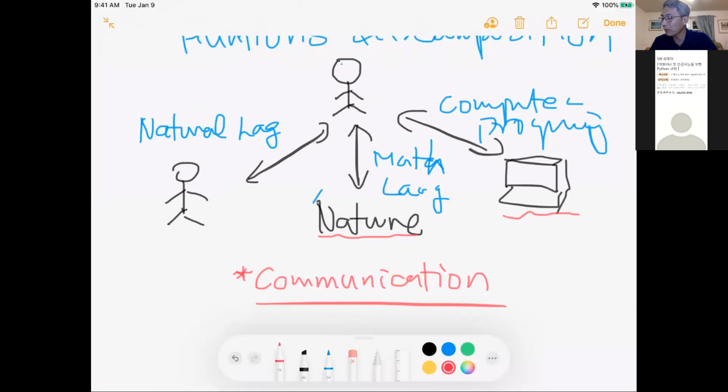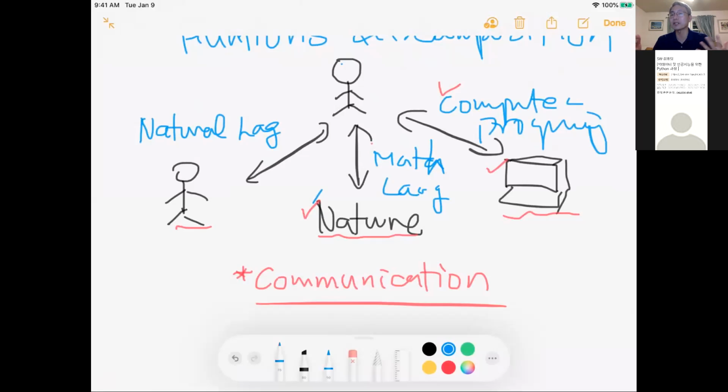It's the same problem in math, and the same problem in computer programming languages. So people think about whether there is an easy way to understand other people, nature, and computer programming languages. So they make different language standards.